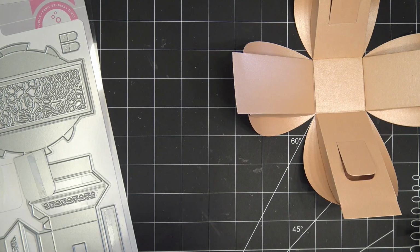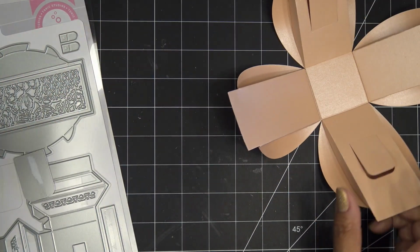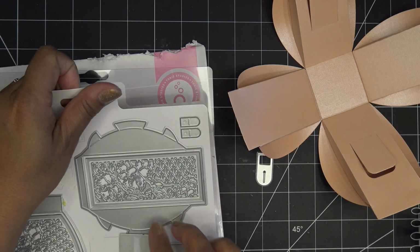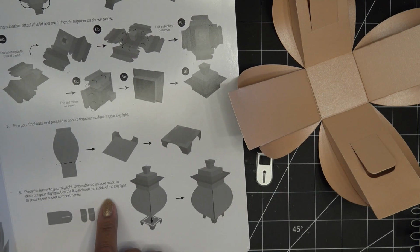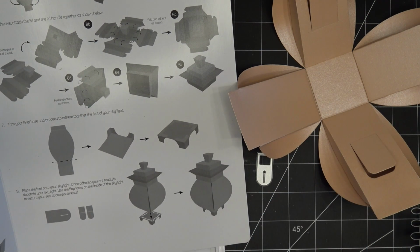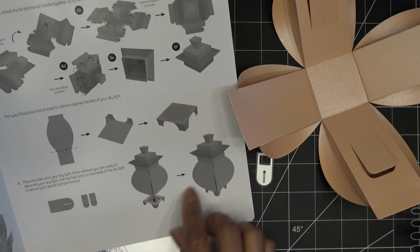One last thing I'm going to show you is to make the latch. If you want to make the latches, obviously if you cut this in, you're going to want the latches there. So I'm just going to take this guy. Now, interestingly enough, on the instructions, they just say place feet onto your skylight. Once adhered, you're ready to decorate your skylight. Use the flap. So I'm going to put my feet on at the end, but use the flap locks on the inside of the skylight to secure your secret compartments. But it doesn't have.